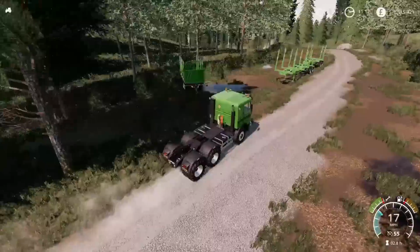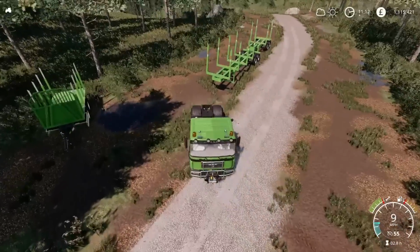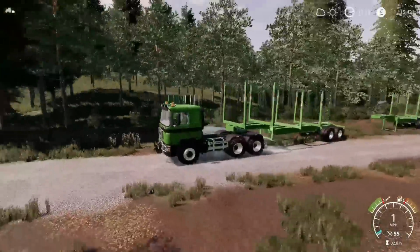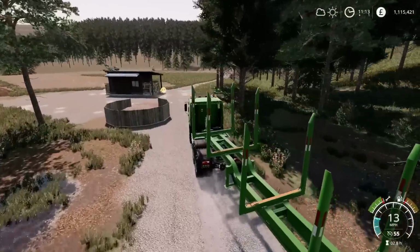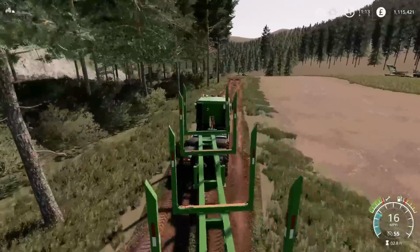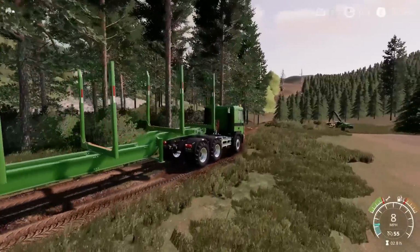The small one might be too short for the length of logs I've got, potentially. What I think I might do is just cut that. I'll take this section down. It's only a short hop, shouldn't be too bad. Oh, that's a big old dip.